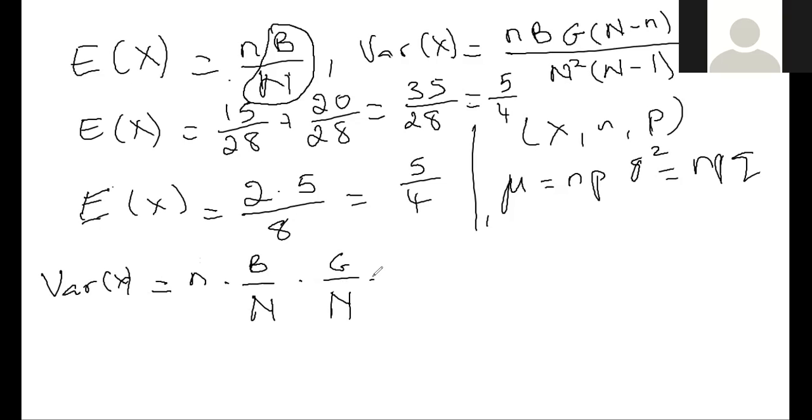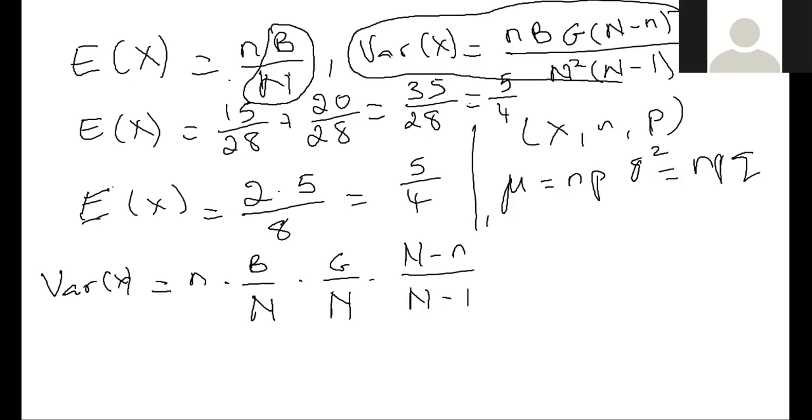So we will add something that we will call a weight, which is due to the fact that this was not a binomial distribution because there was no replacement. So the trials were not independent. That weight is N minus n over N minus 1. So this is another way to write the variance that you see here. This variance is npq times N minus n over N minus 1.